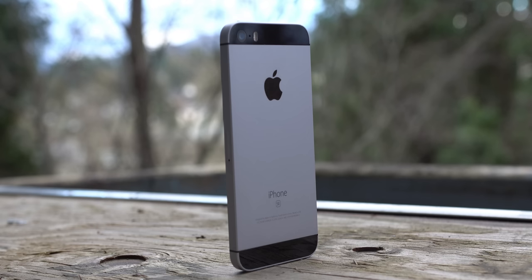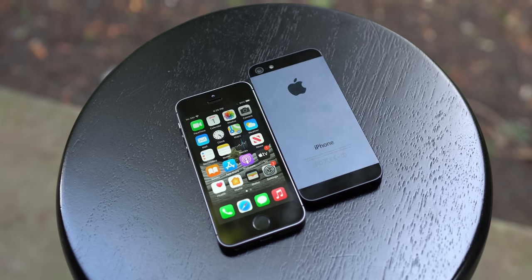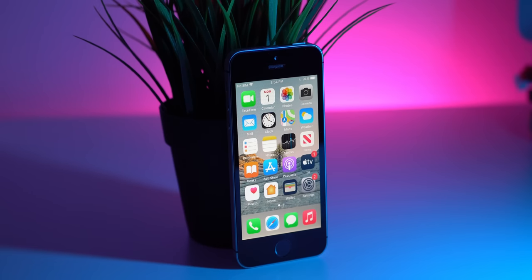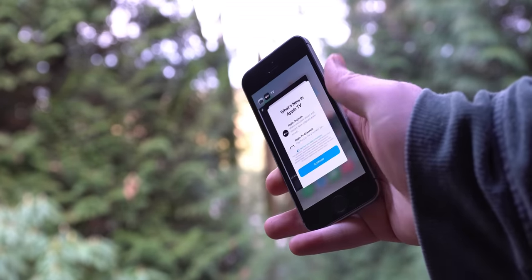Where the SE manages to hold up the best is going to be the technical specifications, thanks to Apple's A9 chipset and 2GB of RAM. The introduction of the A9 was kind of the start of Apple's dominance and exponential growth in processing power — they started blowing away the competition, and it's a big reason this phone has been supported for as long as it has. 2GB of RAM might not sound like a lot, but the 6s was actually the first iPhone to have more than 1GB, so for 2016 this was a pretty top-of-the-line option. Apple never needs to use as much RAM as their competitors because they make their own software and are able to properly optimize it. The iPhone SE has always been a fast and smooth phone, and even on iOS 14 the experience is still very much pleasant. This doesn't feel like a five-year-old smartphone, not by a long shot.